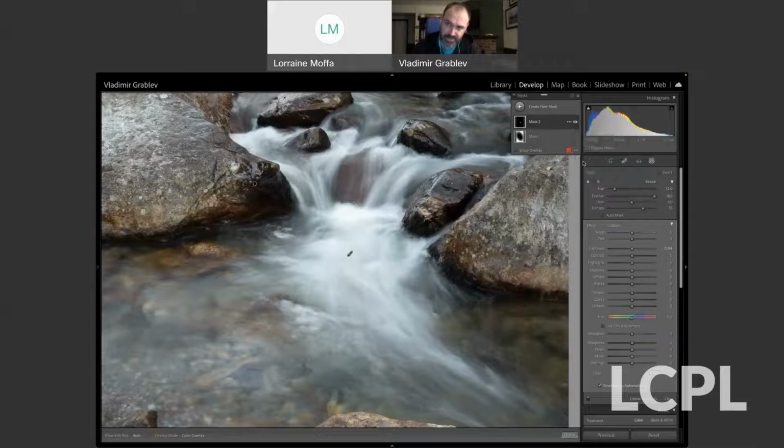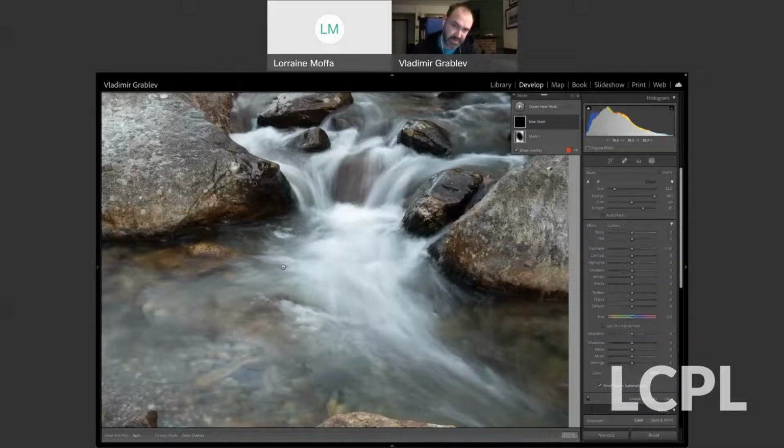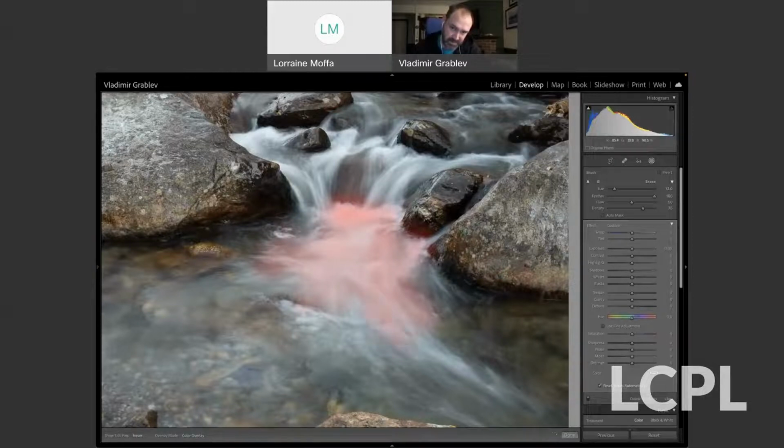So I will delete this mask and I will create a new one with a brush and start selecting this water here, slowly trying to go over areas once where I want just slight changes, and maybe going several times on areas that I want to affect a little bit more. Something like this. And I will select water here.